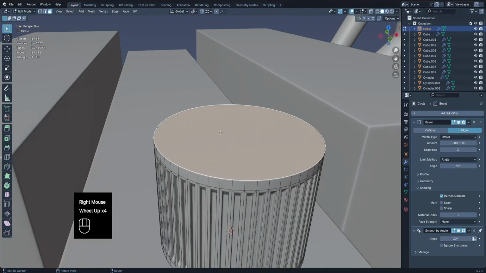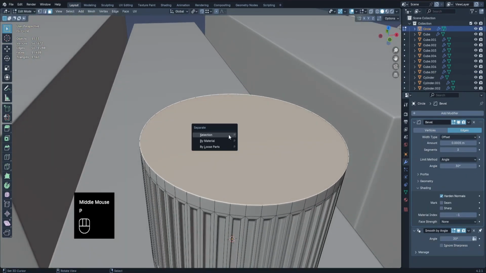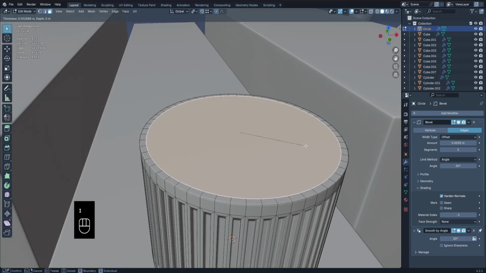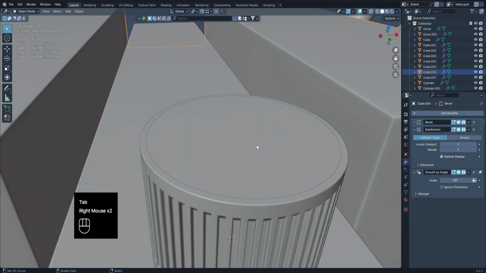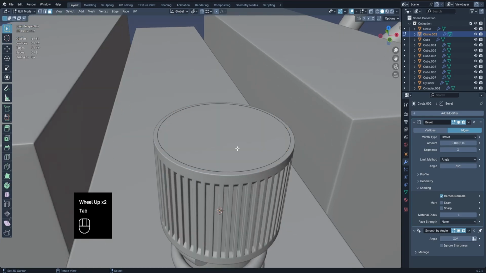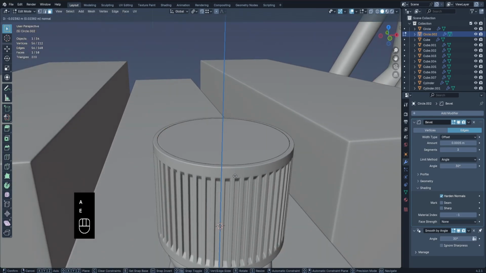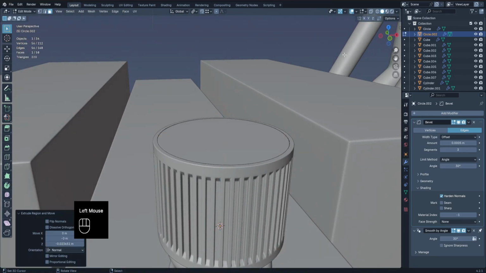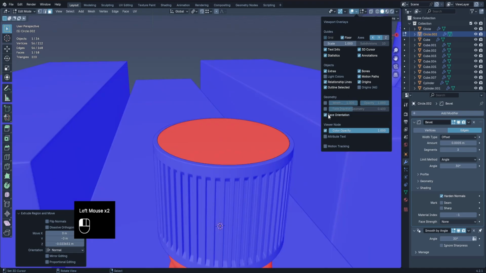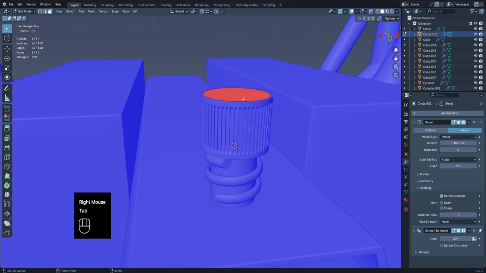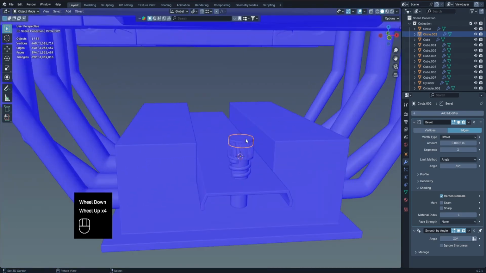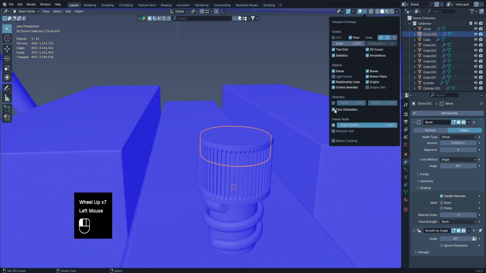And now let's work on the top of our cap. So let's select it, I to insert, B and S to separate selection. Tab out of edit mode, select our cap, go to edit mode, select everything and E to extrude down, just like this. And let's check our face orientation mode. Let's select red objects, tab into edit mode, A to select everything, Shift N to flip normals. Okay, so that looks fine and we can disable the face orientations for now.